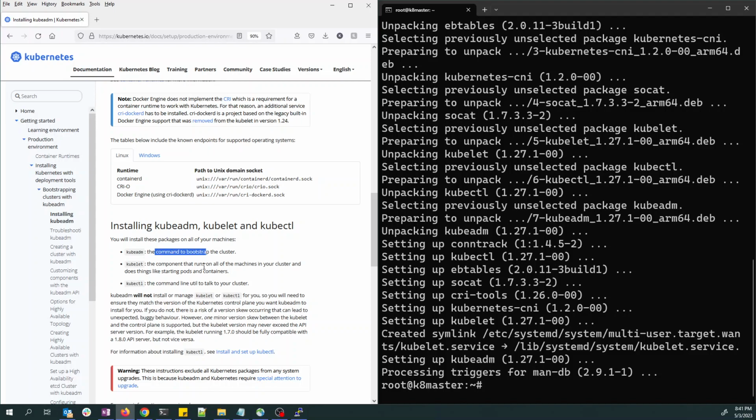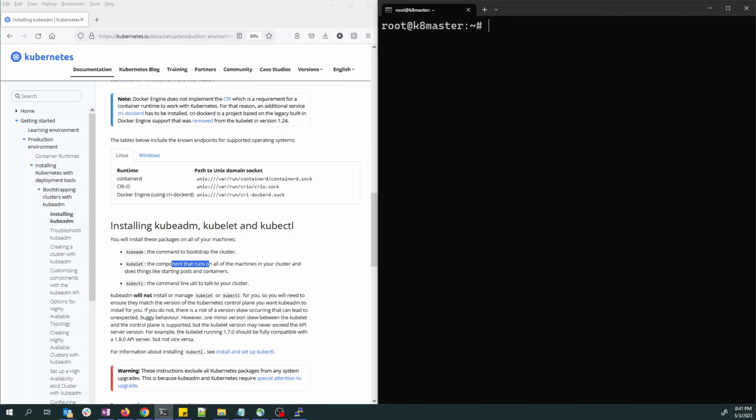It's a utility through which we will further install the four services. Kubelet is a component that runs on all the machines in the cluster, which are the nodes, and ctl is the CLI. The last command is about installing the runtime, because that's how you'll be able to see your containers.